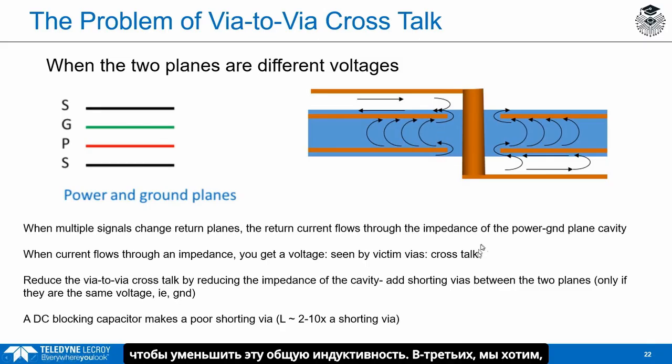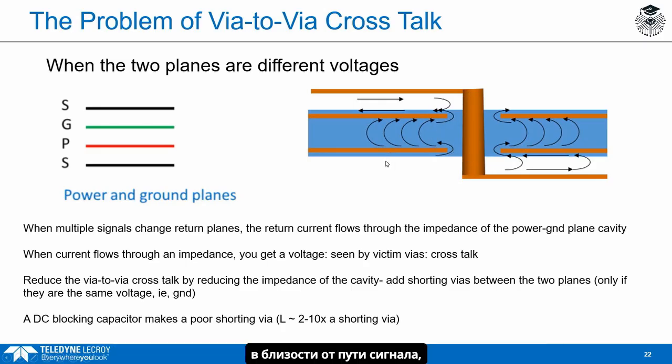Well, that's where the via comes in, or multiple vias to reduce that total inductance. And the third thing is we want to bring that return path, that shorting via, in close proximity to the signal path. And so that says, whenever we generate a signal via that goes from the top layer to the bottom layer, we want to add a shorting return via. To do that, I've got to have the same voltage on these planes. And that's why the number one most important principle to reduce switching noise is we want the two planes to be the same voltage so that we are able to add the shorting via.